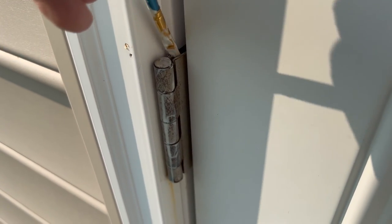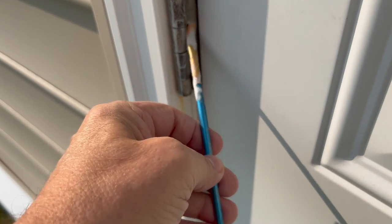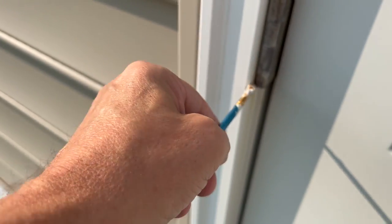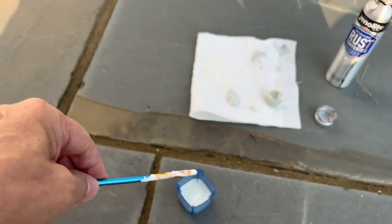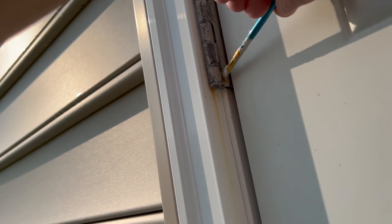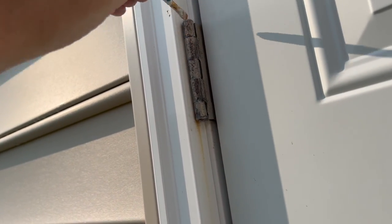Painting this bad boy. I'm just trying to, you know, save the hinges for a little longer so they don't rust into oblivion right away. And we'll see. See how this goes. It'll either go really well or not so well. I don't know.